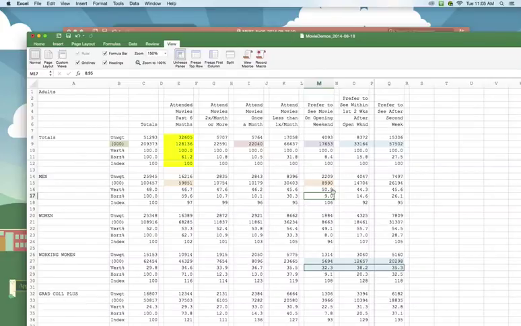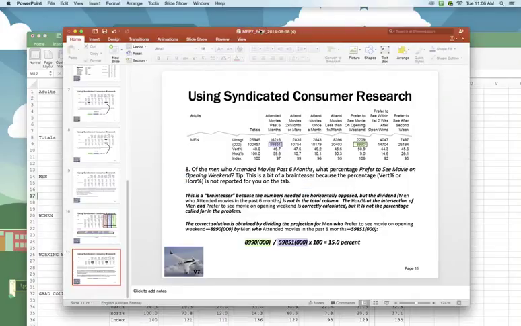And this is the problem that you have with data sets like these, is they don't always provide the information, so you have to do a little bit of math yourself. But thankfully, it's not hard math, because we look at it and they said this is a brain teaser. I don't know why they call it a brain teaser. It's not a brain teaser.